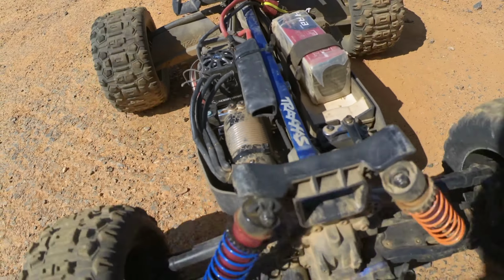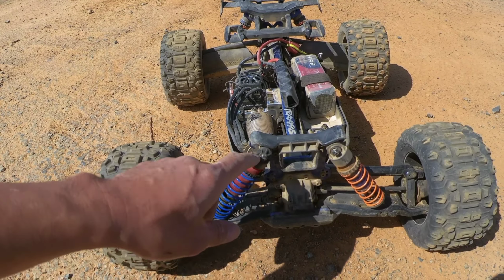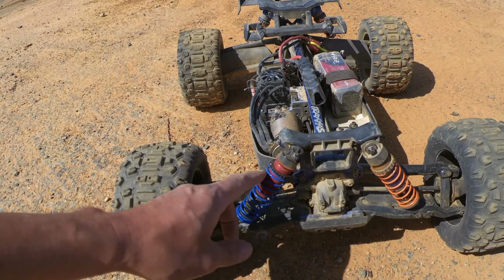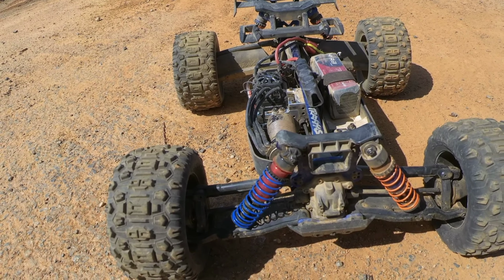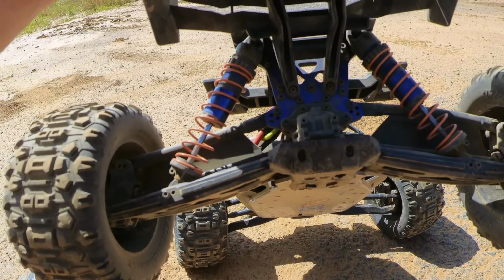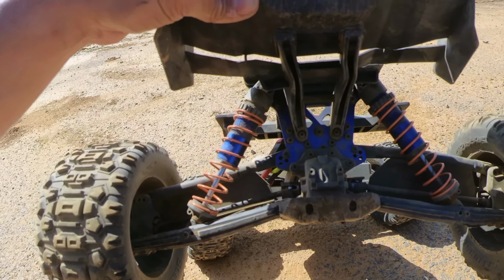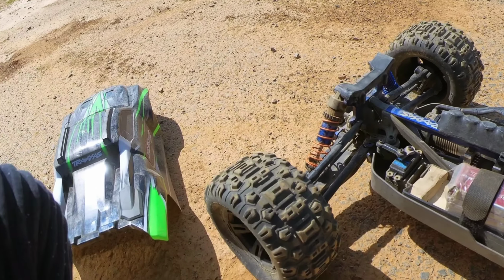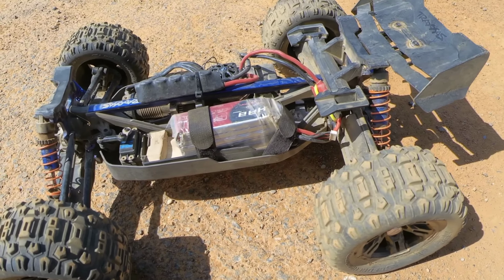And yeah, the truck did awesome, guys. I'm super impressed. I do want to point out that I did bust one of the shock caps earlier. I don't know if I did point that out earlier. I went ahead and borrowed one of the Arma shocks just to get me through this bash. I am really impressed with the arms of this truck, guys. I have not had any breakages with the arms, and even the camber links and steering links are holding up just fine for me. I'm really liking the stock tires on this truck as well.